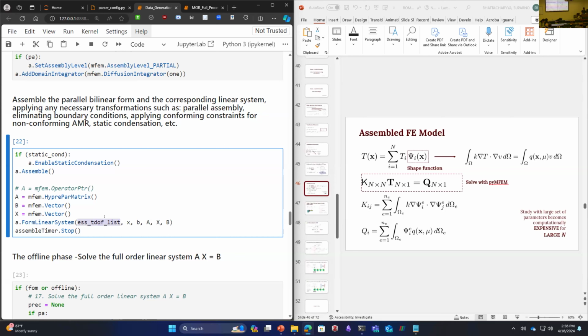So we're going to pass that X, B, and we have A here. So this line will basically generate the equation Ax equal to B.